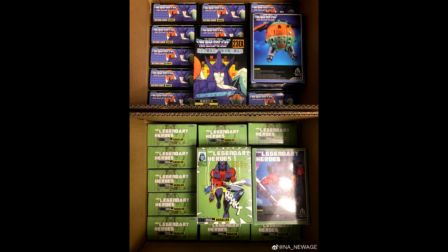Then they showed the box art for the NewAge King Galvatron and Dark Mount. The King Galvatron, I think, is the one that's going to be shiny, with a metallic paint to it, and it comes with the planet. Remember that episode when he became a planet? I think it was Headmasters, but I may be wrong. Hit me up in the comments and tell me which one that was from. You can see on the box, it shows him as a planet or Cybertron.